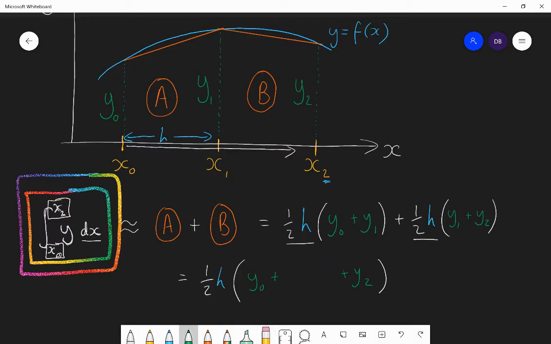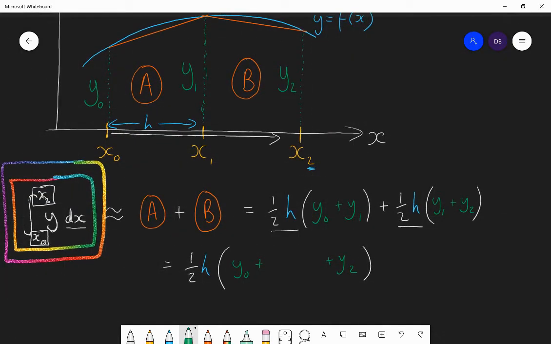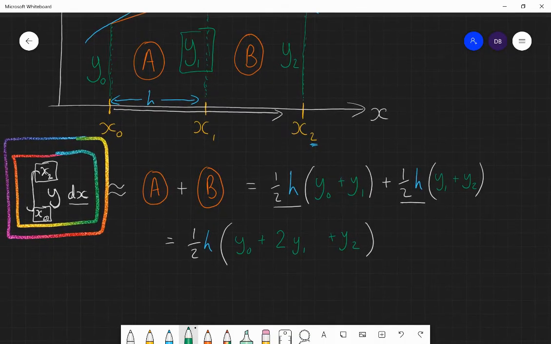Now you'll find that if you have more than one trapezium, you will get parallel sides which are used in two different trapezia. So A and B have an overlapping y value of y1. y1 is used in both trapezium A and trapezium B, so I need two of those y1s. But I'll only ever need one of the end y values, y0 and y2, because they're not used in overlapping trapezia. When I say overlapping, I don't mean they actually overlap. I mean they are connected, okay? They meet at a specific value. Okay, so that's for two trapezia.